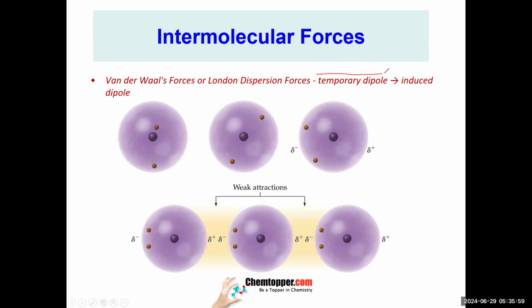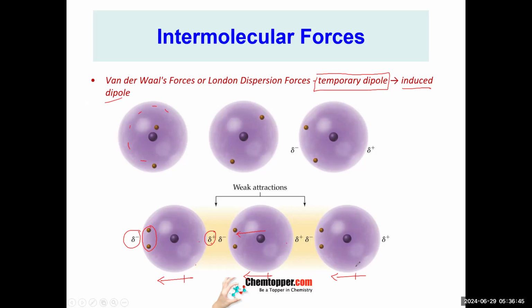I think I explained to you the meaning of temporary dipole, induced dipole. We are clear about it? Last time, electrons are moving for an instant of time. Electrons go on a particular side of the atom, creating a partial negative there. The other side will become partial positive. This partial positive will attract the electron of the other molecule. Now it is partial negative. This is partial positive. So you can see how the dipole is induced. Is it okay?